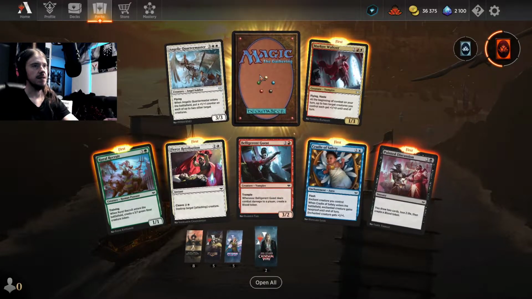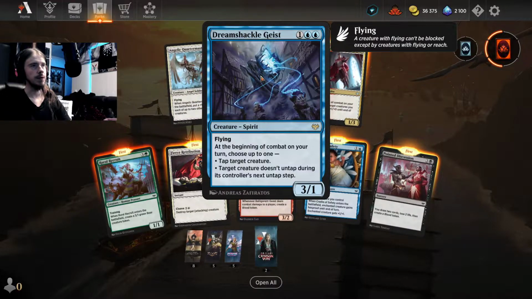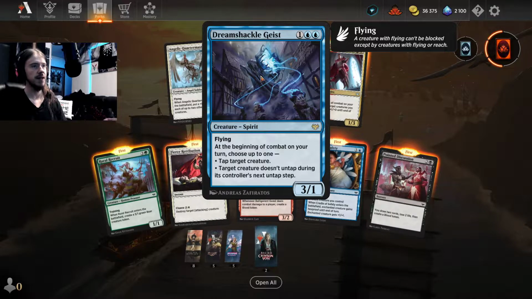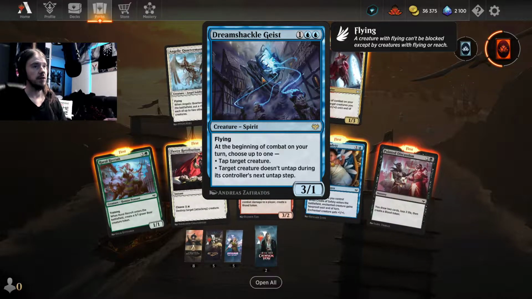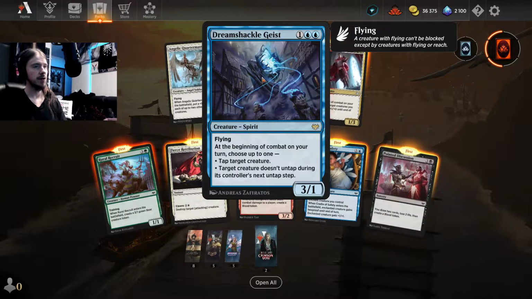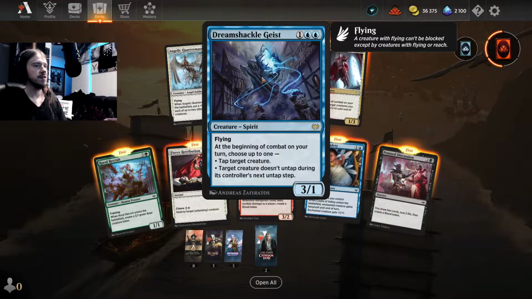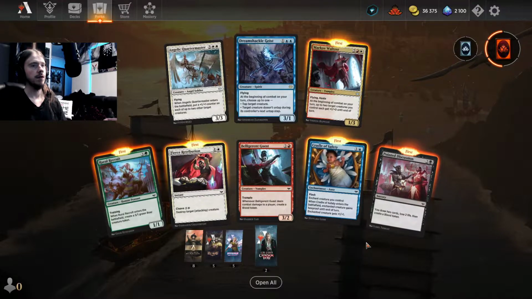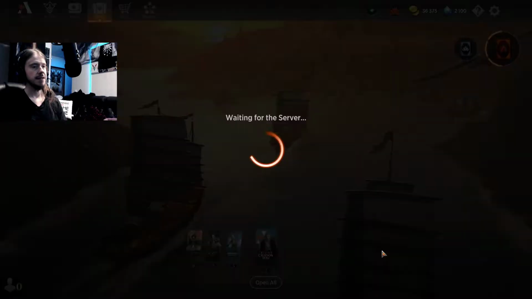And the main card is Blue Dream Shackle Geist, 3 mana. Creature, spirit, flying. At the beginning of combat on your turn, choose up to 1. Tap target creature, or target creature doesn't untap during its controller's next untap step. Alright. And next up.